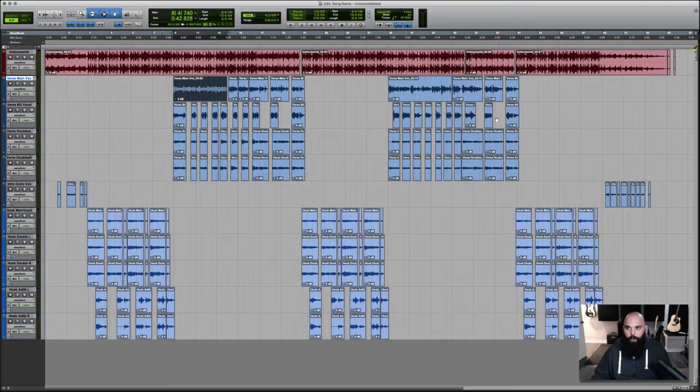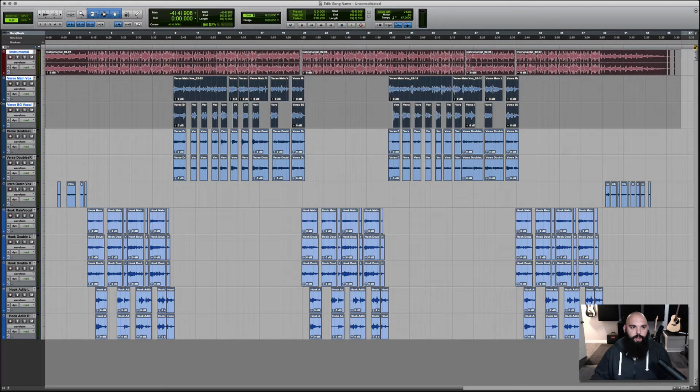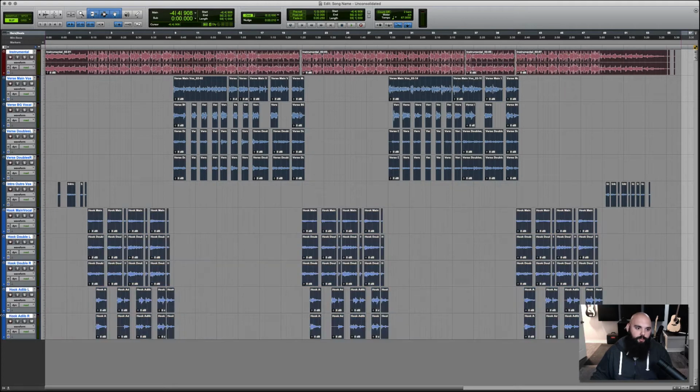So what we're going to do before we send them off is we're going to consolidate all the files. We want to make sure that every single audio track here plays back from the same start point. We can do that by clicking and dragging from the very end of the song all the way to the very beginning, and then dragging down for all the tracks you want to include.